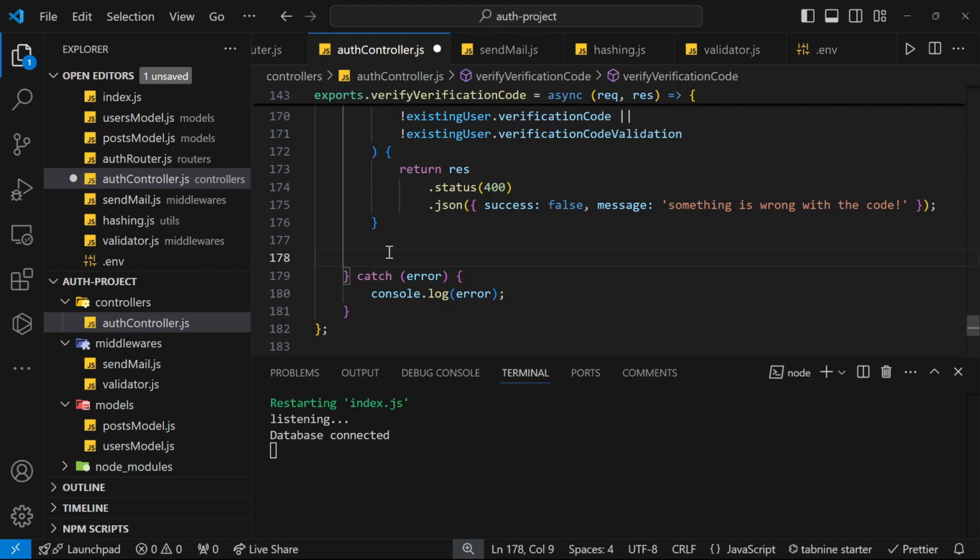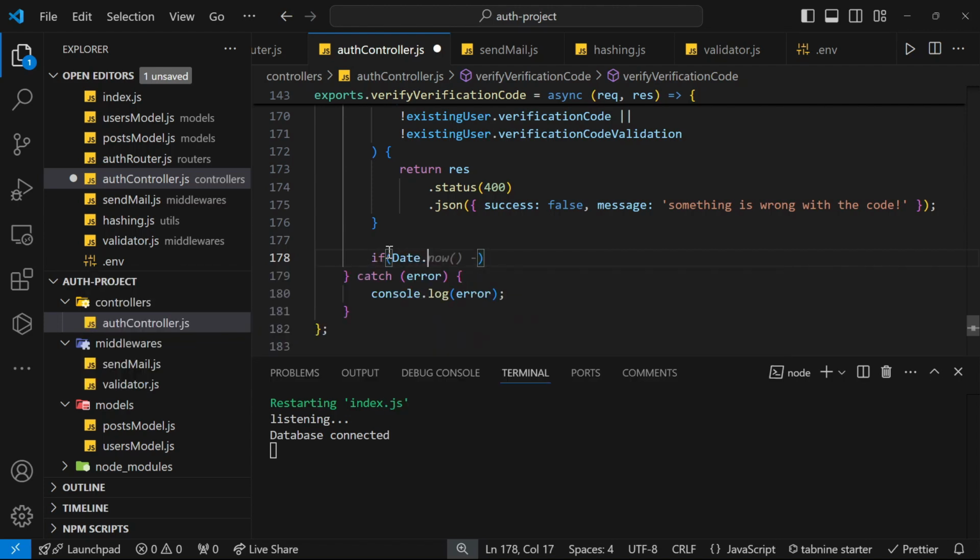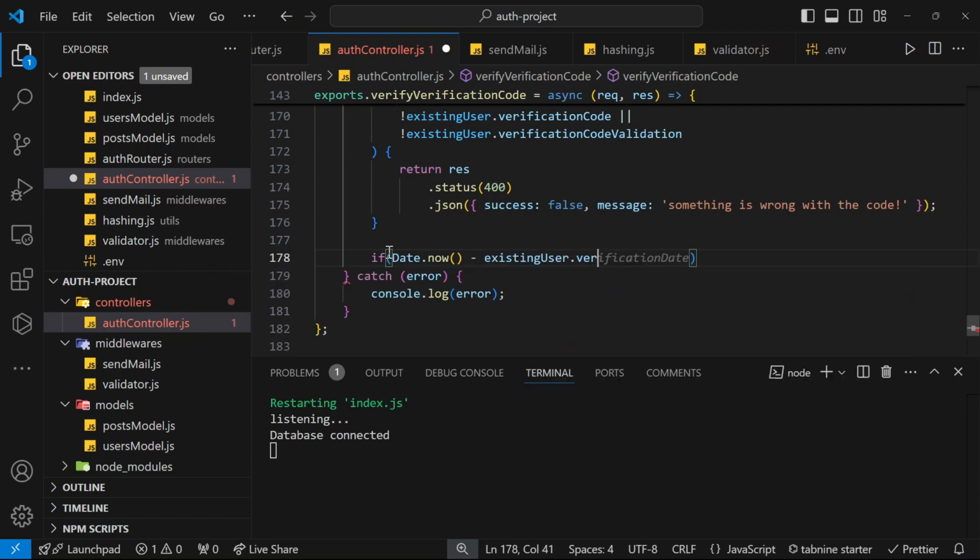If that is not the case and everything is okay, then we will check another thing, which is if Date dot now minus existing user dot verification code validation is greater than 5 into 60 into 1000.